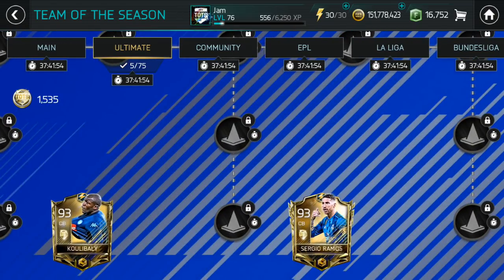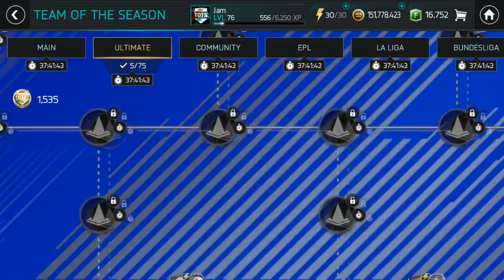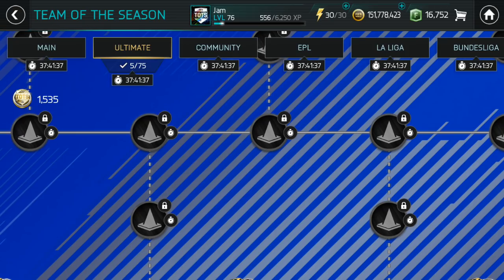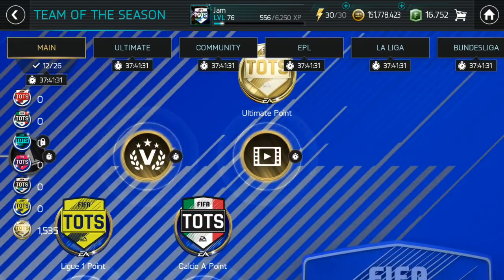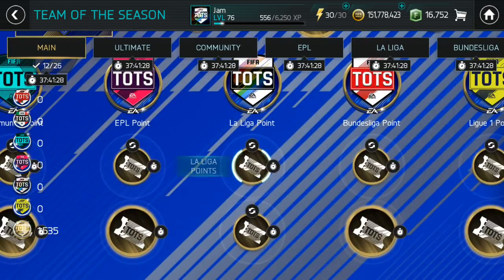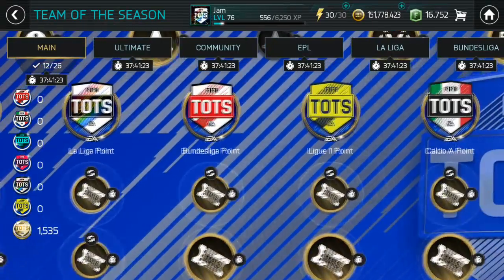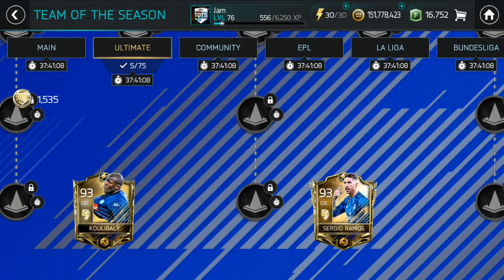So ultimately, I'm going to be talking about Ramos and a few other cards. First and foremost, we'll talk about Sergio Ramos, this card here. He's 93 overall, and he's going to cost you 447 vouchers, or Ultimate TOTS points, I should say, from scratch. That can be converted down to 149 points from any of the leagues, because you do have the option to convert the Ultimate TOTS points into any of the league points. As you can see here, you can use the Ultimate TOTS points to convert into any other league point. That's very, very important to note. As we said, the price of the Ultimate Team of the Season Ramos from scratch is 447 points. Sorry, vouchers, Ultimate vouchers, whatever you want to call them.